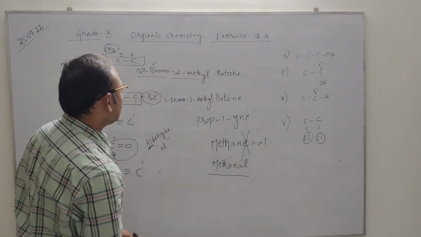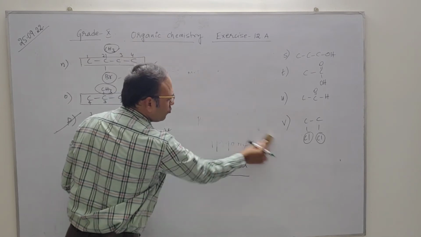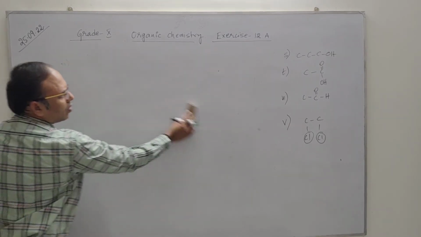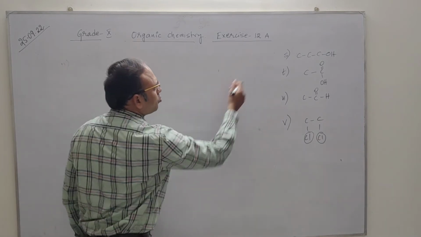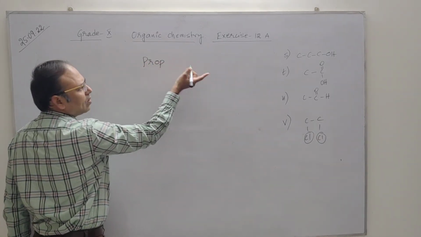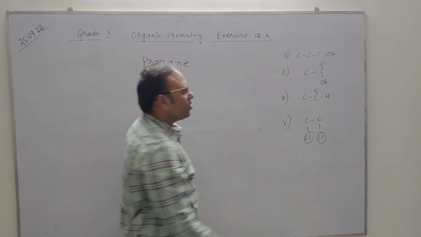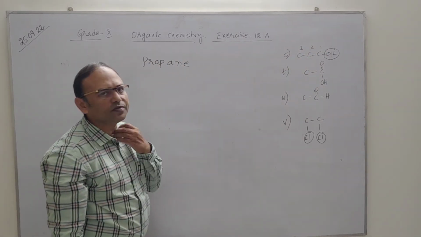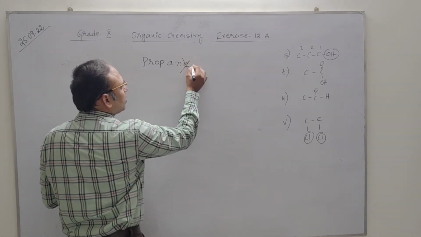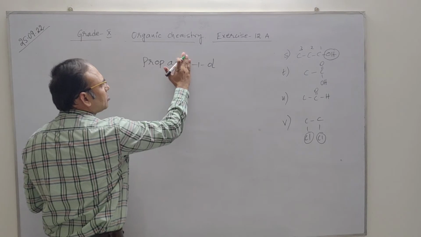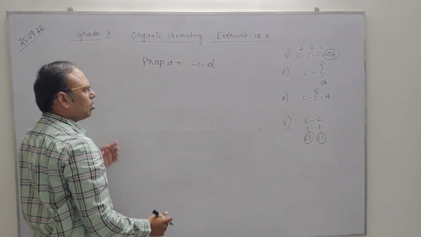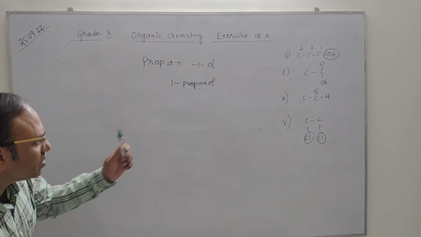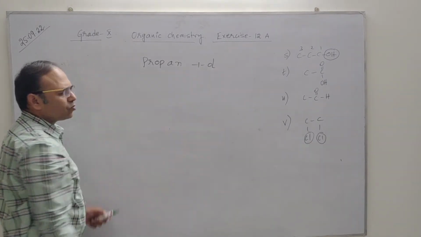Now let us write the IUPAC names from S to V. For S, 3 carbons are there, so the root word will be prop. Single bonds, therefore ane. With the functional group OH, you have to give the number from the direction of OH only. The least number should be for alcohol. Removing the e, you can put 1-ol: propane-1-ol, or propanol, or even 1-propanol. Better, always mention the position and write it like this: propane-1-ol.